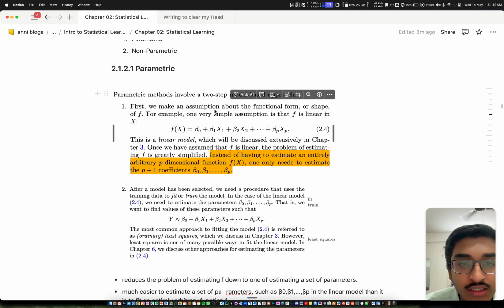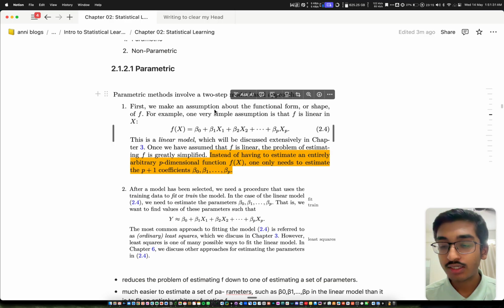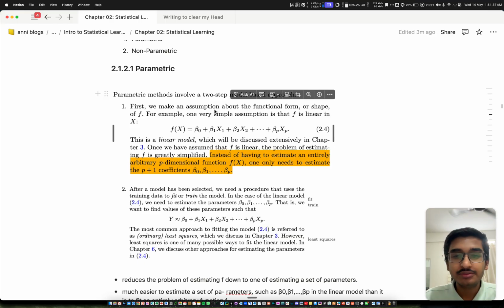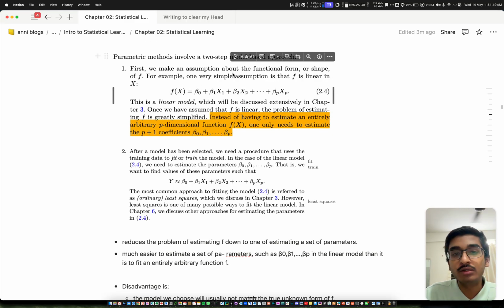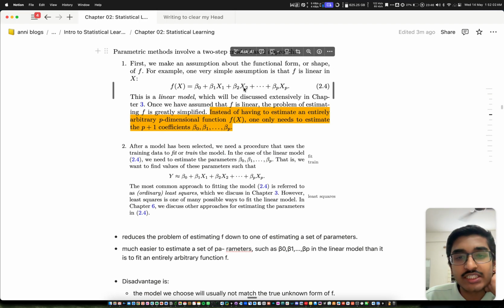So parametric methods involve 2 steps. The first step is essentially assuming a functional form about the data, right? So you have no idea what the true relationship is between your data and the output, but you go ahead and you assume. You'll be like, okay, it's linear. I assume the relationship is linear. Why did you assume? Nobody knows. You don't know yourself, but you just did, right? So one might assume that f is a linear function. A linear function is a straight line. So y equals mx plus c is what we're taught in India, but in general, b naught is like c, and then these are your mx's, and each x is obviously a different predictor.